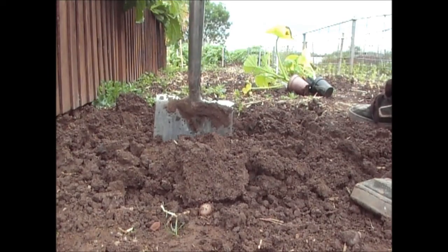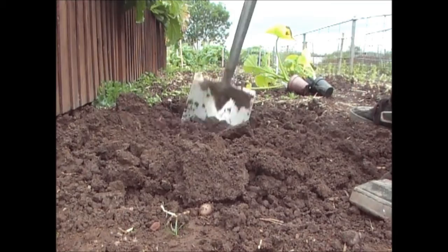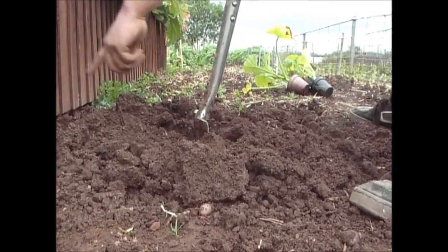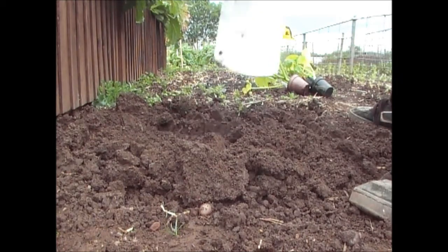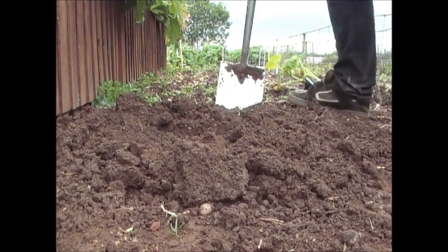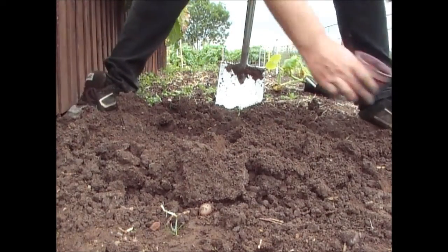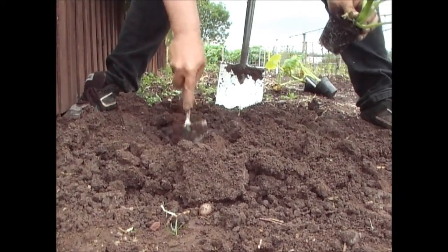Okay, so the first pumpkin's going to go in here, and obviously, you know, this ground is really nice and loose, and I'm going to plant it around 18 inches away from this fence, so it'll grow this way, if anything. As I say, I've got all the weeds out, just loosened it up a little bit, and I'm just going to bob it in here. Obviously, this has been rotivated a couple of times this year, and it's had loads of muck in and that, which is well rotted down.